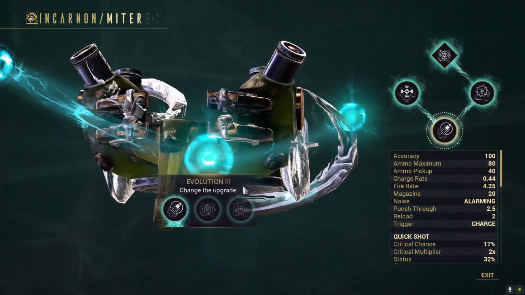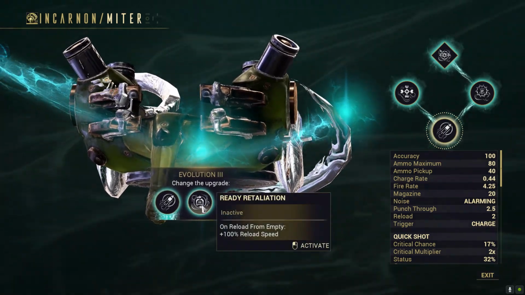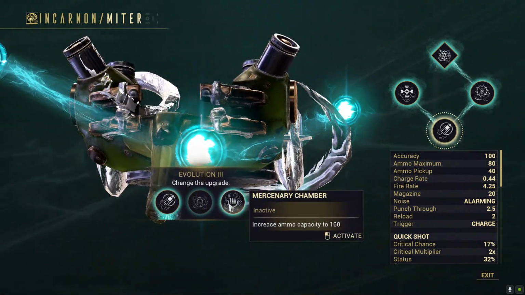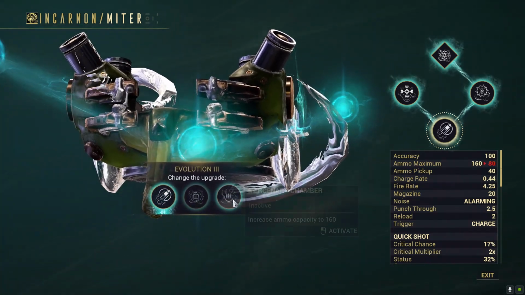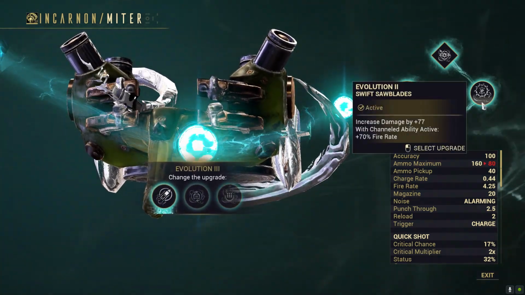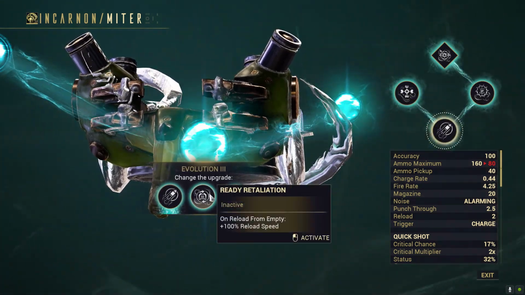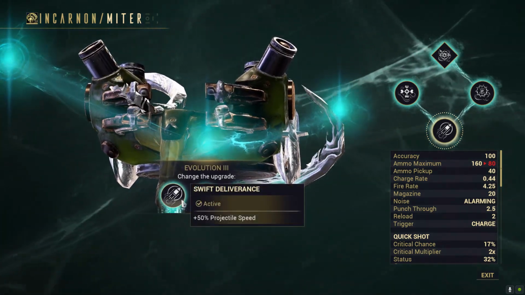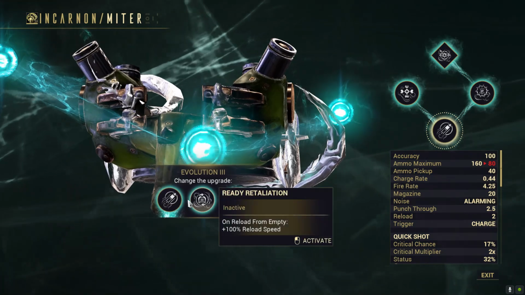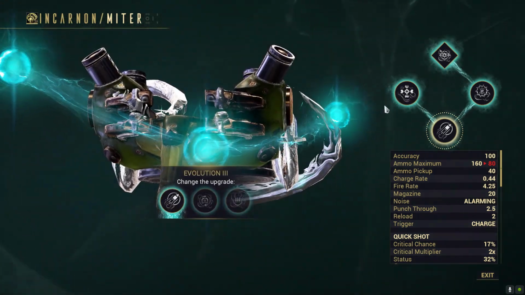Second or third evolution. Ammo capacity, I don't know, could be its capacity. So yeah, it's maximum. This could be interesting if you're planning to use this with the other one. Reload from empty, reload speed, I wouldn't get this one. Projectile speed seems good, especially if you're trying to get the headshots. So I just went with projectile speed.